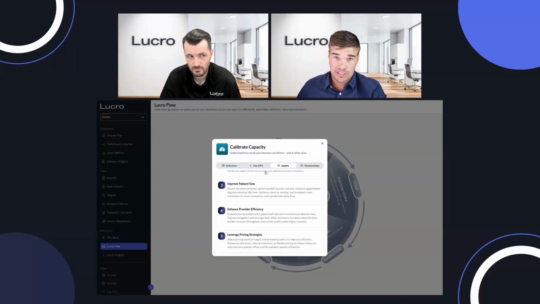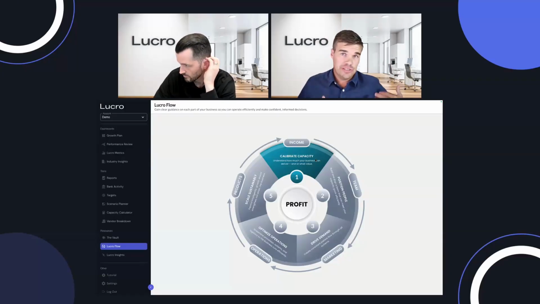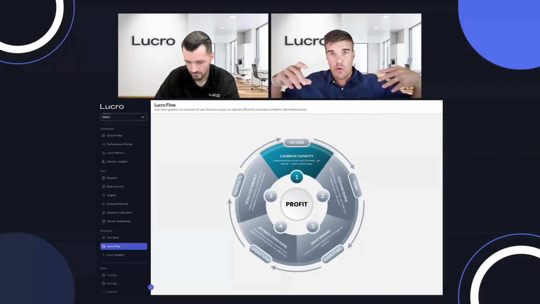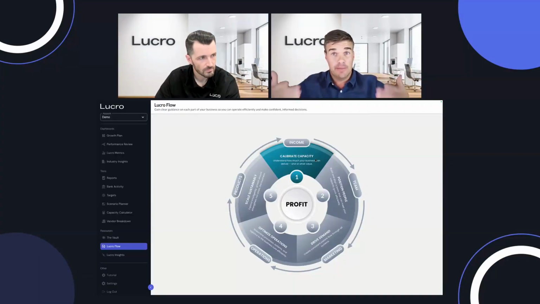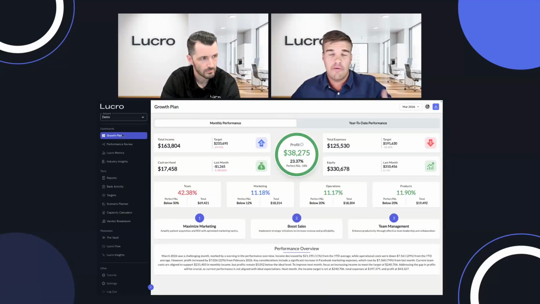Yeah, I'll just add on, the Lucro Flow is essentially a self-guided approach for you to understand what's happening in your business. And I go back to when we get on a strategic planning call with our clients, we see a picture. You look at a P&L and a balance sheet, even in this nice fancy format of our dashboard, which we really like, and it tells us a whole story, this picture, that's great.